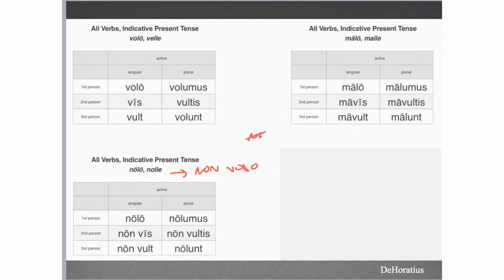It is magis volo. Magis means more, to want more, meaning to prefer. And again, same thing, you say it fast enough, they contract, and that's where all those forms come from. So these are the present tense forms, and they're really the irregular forms that need to be memorized.